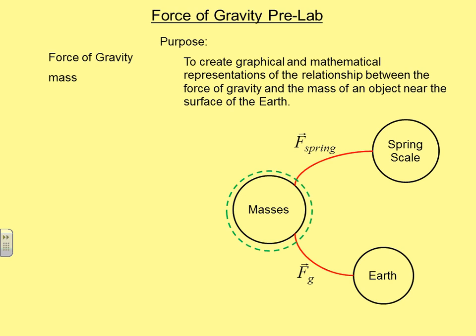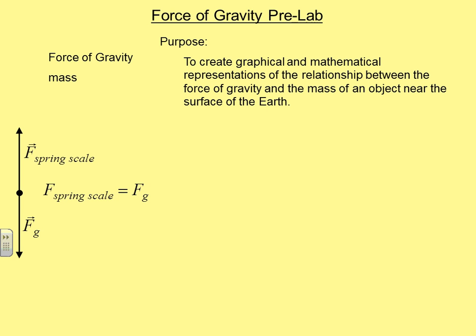There's no normal force here because it's not sitting on a counter or a surface, and it's hanging from the spring scale. So if we do a quick force diagram, force of gravity, of course, acts down. The spring scale, of course, acts up. It is moving at a constant velocity, or actually it's not moving at all, and therefore those two forces are the same. So, if we read the force that's being exerted by the spring scale off of the spring scale, we'll then know the force of gravity that is acting on those masses. So that's basically the lab.